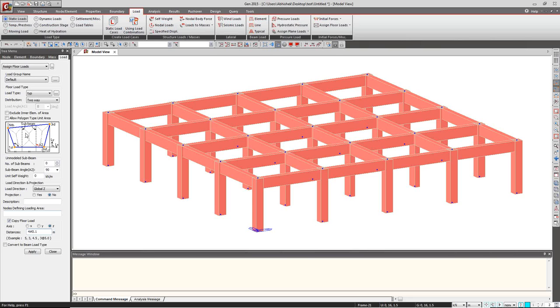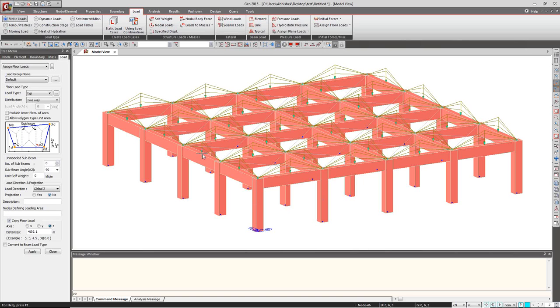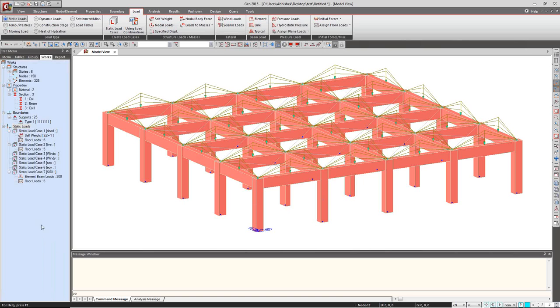At the rate means what? The 4 means the number of copies and 3.1 is the distance. So I want 4 copies at a distance of 3.1 meter. Now I just click here, first point, second point, third point, fourth, fifth. It's automatically generated. Now you can see, I just click here and I say display.